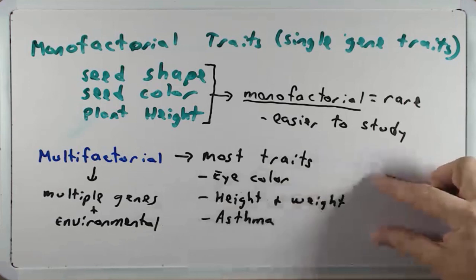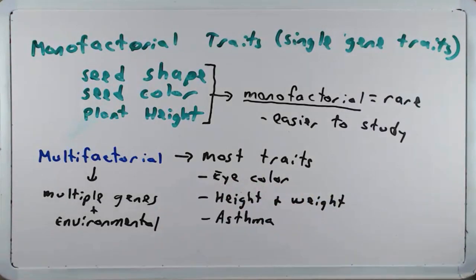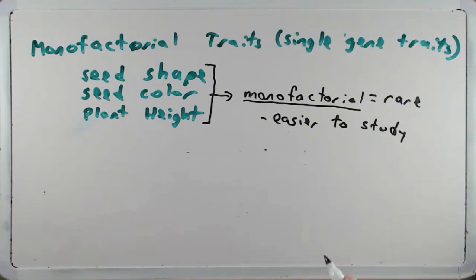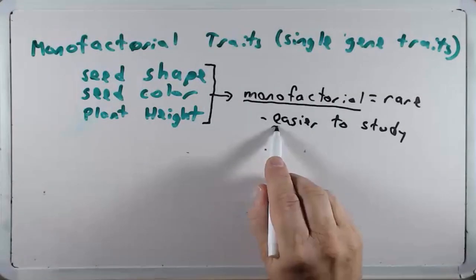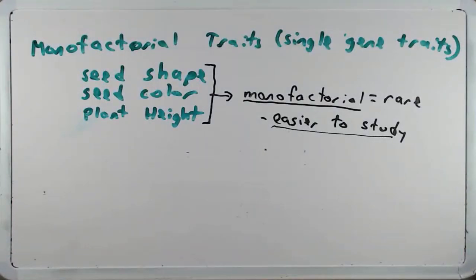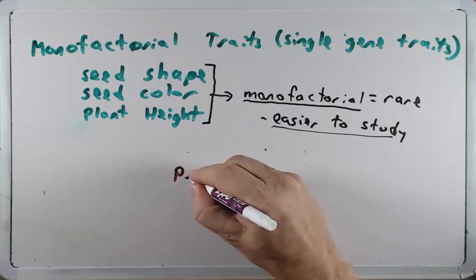But even with multifactorial traits that are caused by multiple genes, often an investigator may only be studying a single gene involved in that trait or that disease. And so that's what I want to spend the rest of this podcast talking about. Because ultimately, if you're just studying a single gene, it will be easier to study, even if there are other factors involved. So what I want to do right now is introduce pedigrees.